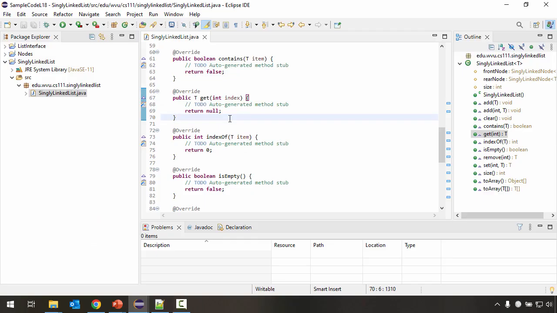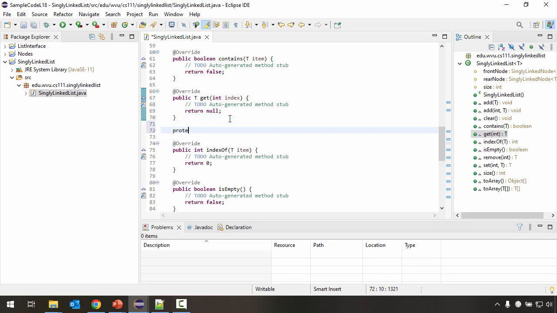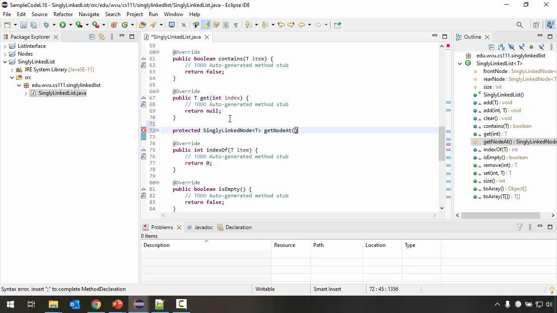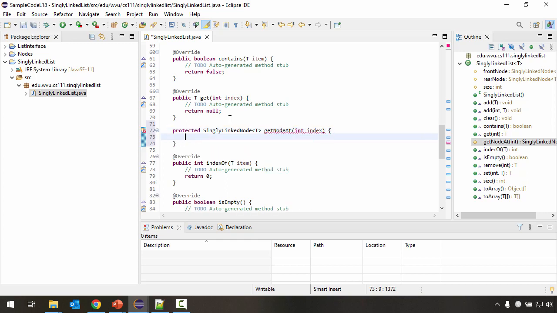I'm going to go ahead and code up my new method that I'm going to call getNodeAt. It's going to be a protected method, and it's going to return a singly linked node with that generic parameter. And I said I want to call it getNodeAt. It's going to need to take a parameter that'll be an int for the index that I want to retrieve.